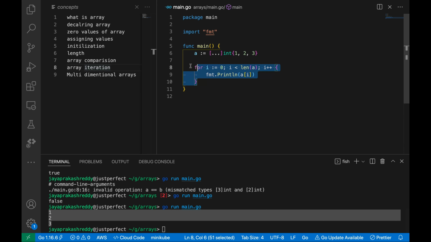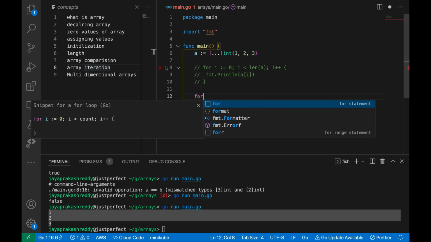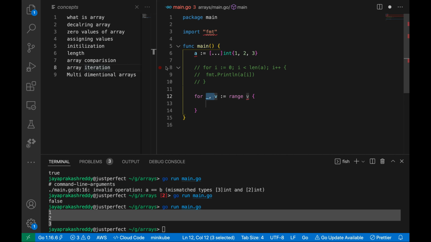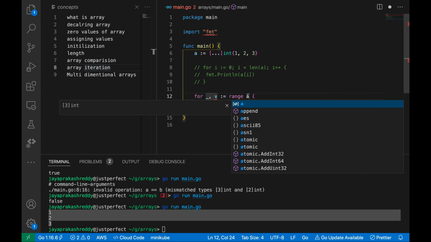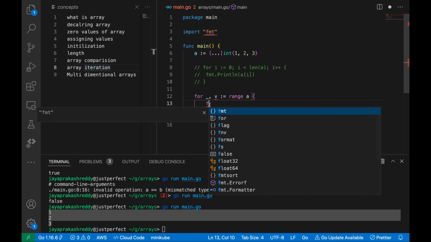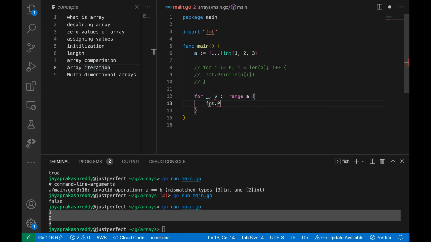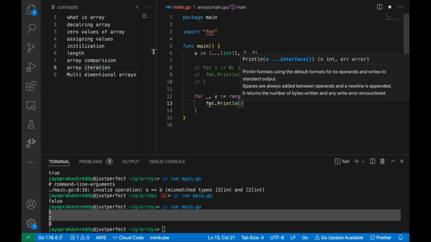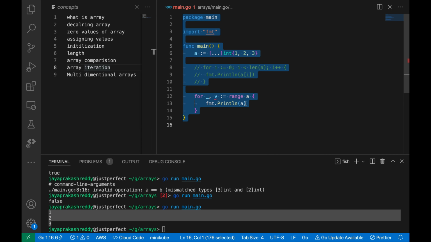There is one better syntax also to handle this. There is the range operator. So basically, for index and value in range, here it can be the array, and we can print. Sorry, it has to be the value.